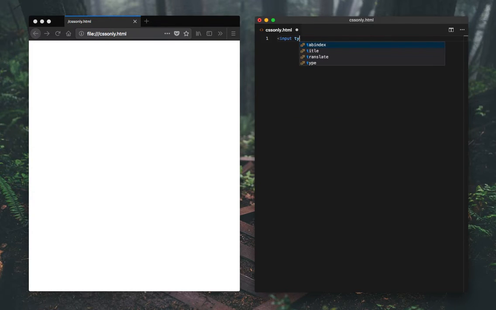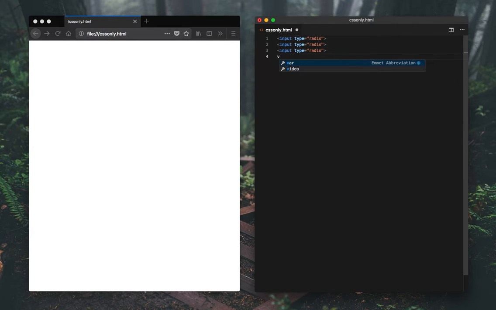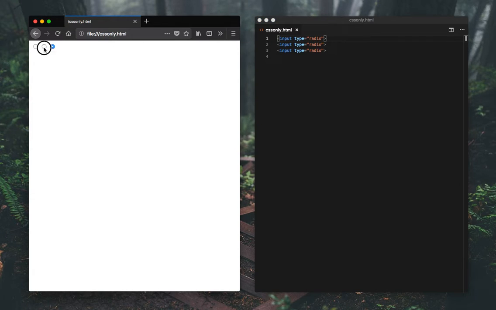So we are going to make a website with a menu that is fully functional with only the CSS. I'm using inputs here, three to be exact, and it has the type radio, which is this little bubble here. And the trick is that I'm now selecting all of them, but if you put a name attribute and you share the same value with every input in the same category, it will only allow one to be selected at the time. So we will use it for the menu.